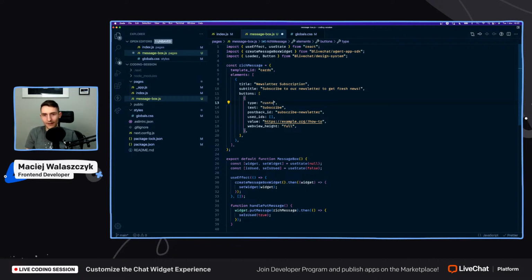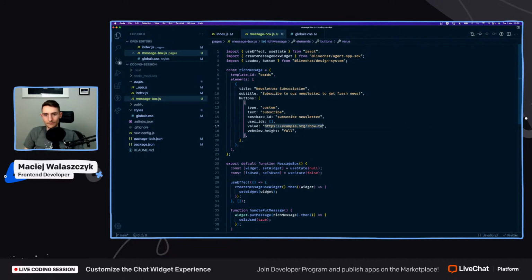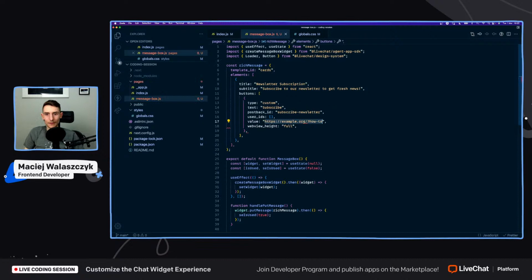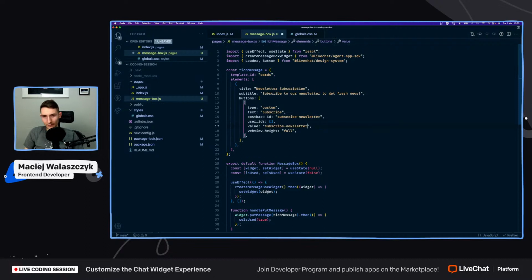So we will set it to custom to explicitly describe that we want it to be custom, and we want the chat widget to not respond by itself to this action because we are handling it ourselves. The value is required, but we can change it to something like subscribe newsletter, for example, similarly to the postback ID, not the URL.